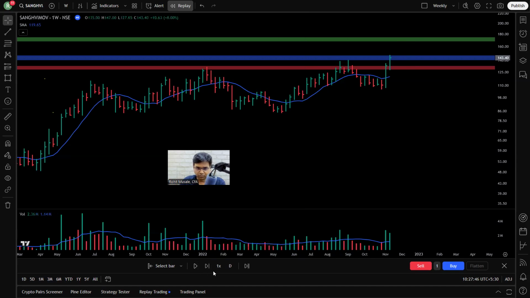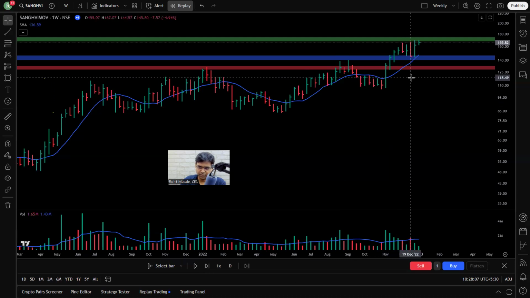Then we will move it forward. This was a good high volume breakout, by the way. Not a breakout, but at least the price moved inside that. Then price continues, then finally breaks the blue zone. Give it some time for it to enter that green selling zone. Fluctuates a lot. This was a scary week, but held its ground.